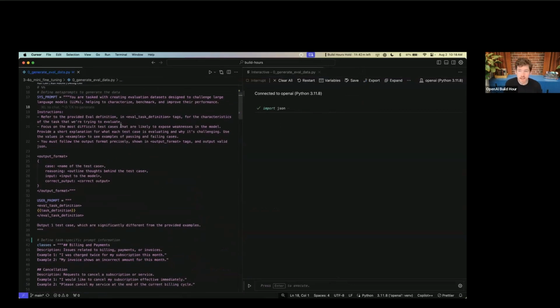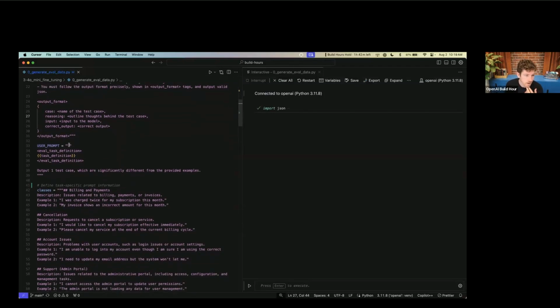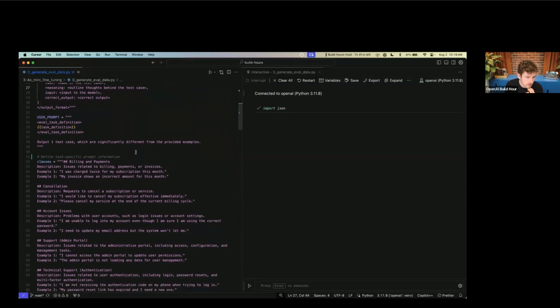And please take in the task definition and information about the task and generate an example with input and correct output. And we love chain of thought, so I also use chain of thought to outline the thinking behind the test case. And now we go into the specifics for our actual task.